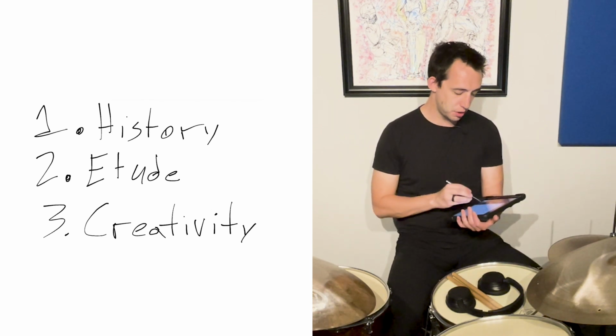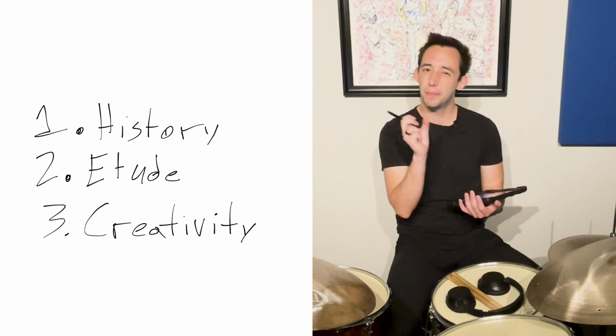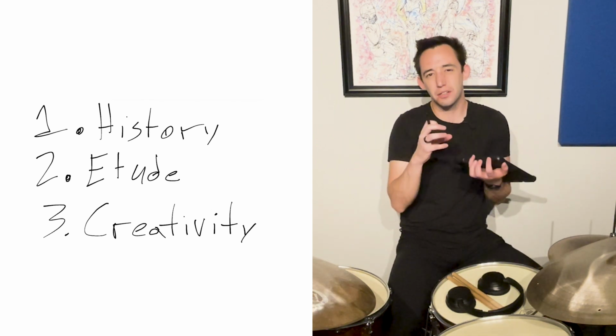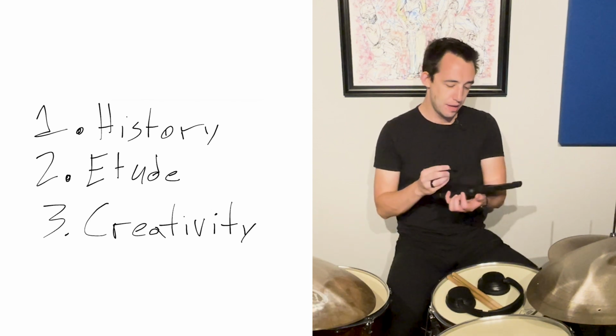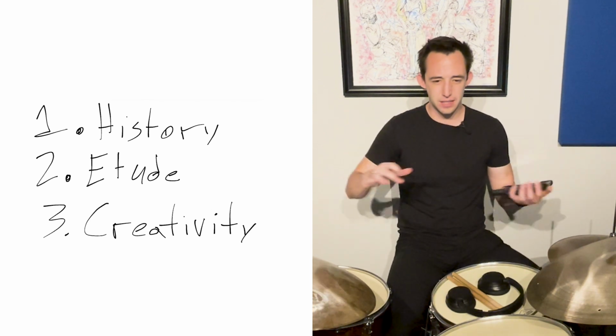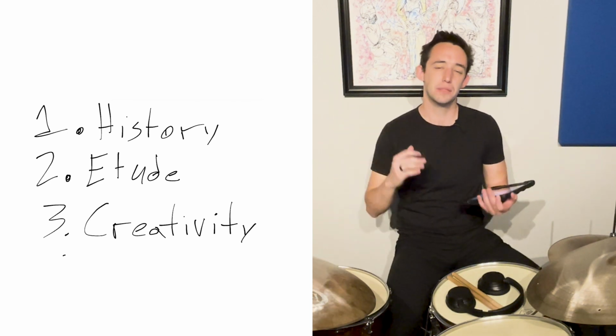Now, usually when you're transcribing for creativity, it's a small phrase, a bar, half a bar, maybe 2 bars, just a little fragment, maybe a beat. It's just taking one little idea, because if you take a big long phrase, it becomes a copy-paste thing that's hard to shove into a solo. It's much better to take a small phrase so that later you can change it, make it your own, and it's much more flexible.